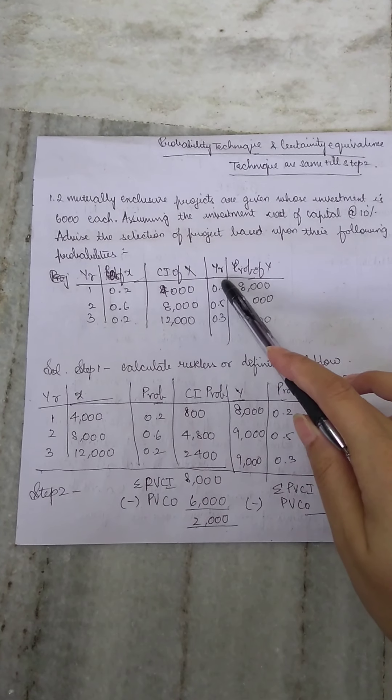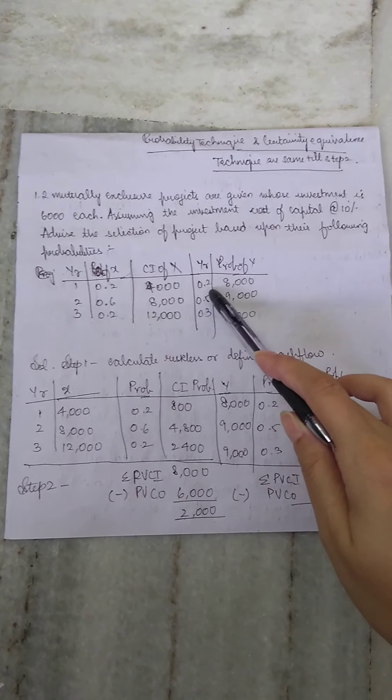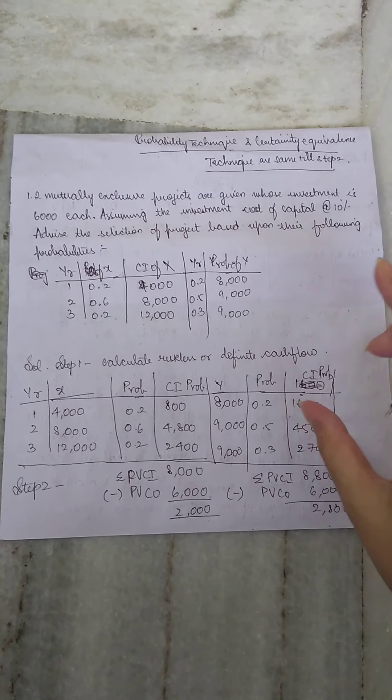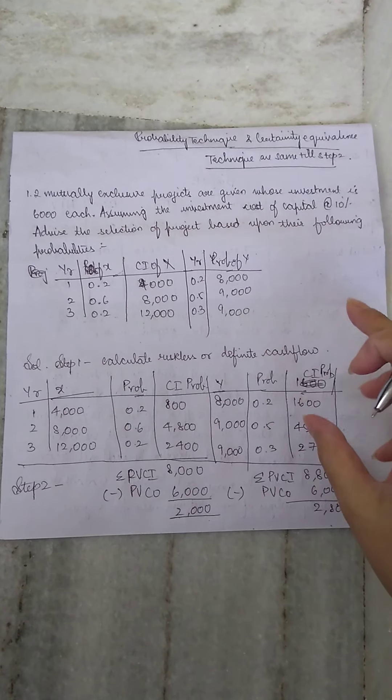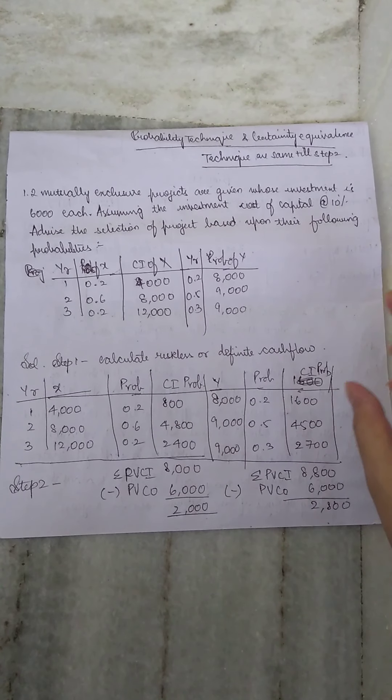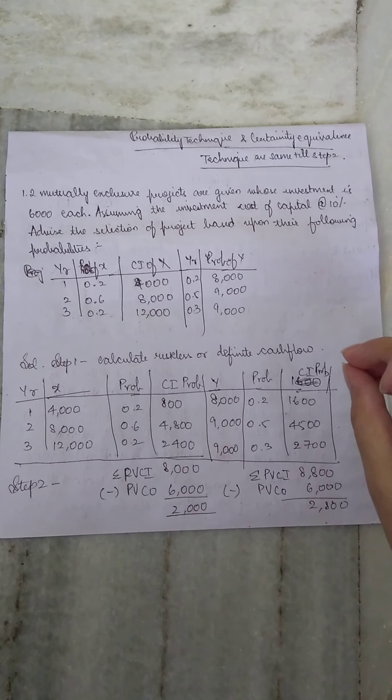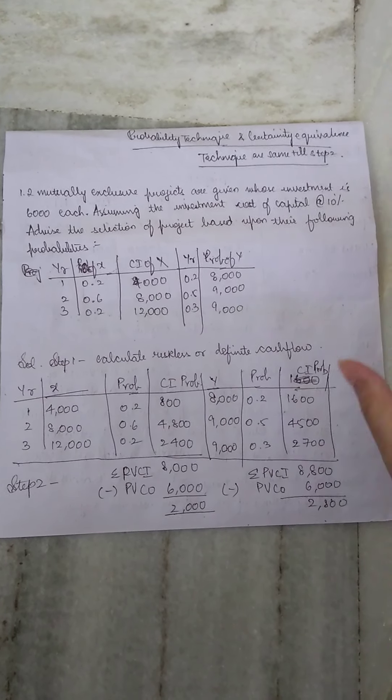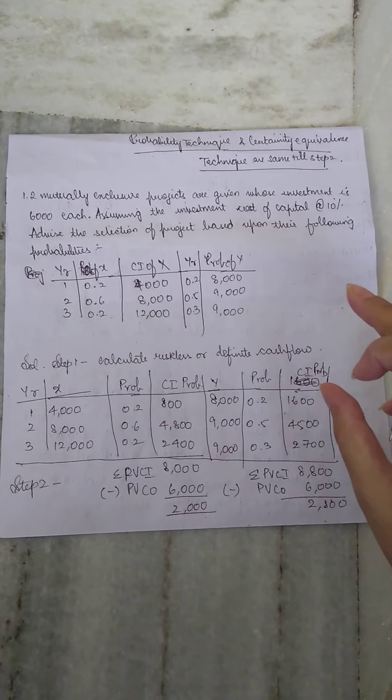Based on that, they are saying that out of the promised amount, the returns that every year we are supposed to give you as an investor, we can at the worst scenarios also give you a particular percentage. Definitely, for that we calculate probability technique.